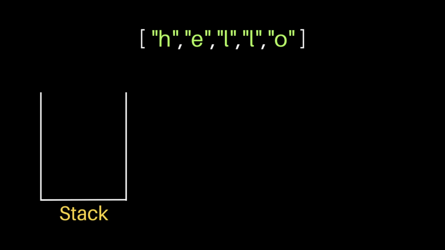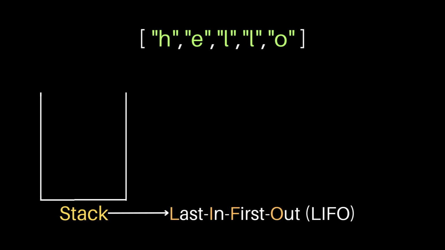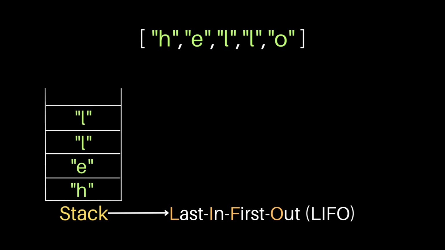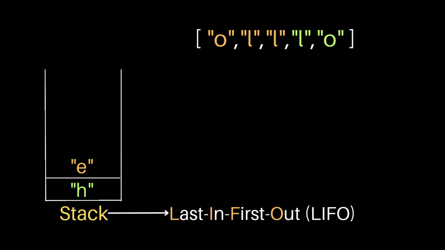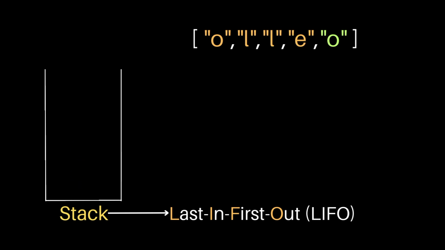Let's say we have this input array of characters. The first way to solve this problem is by using a data structure called a stack. And as we know, the stack data structure uses something called last in, first out, or LIFO. So the first thing we will do is iterate throughout the array of characters, and at each iteration we're gonna add characters to the stack. Once we add them all to the stack, we're gonna implement the LIFO technique, and start popping from the stack and adding to the output array.